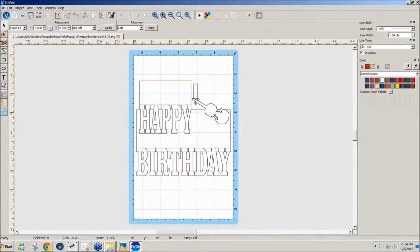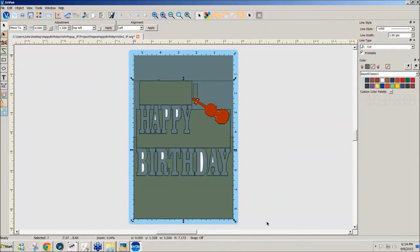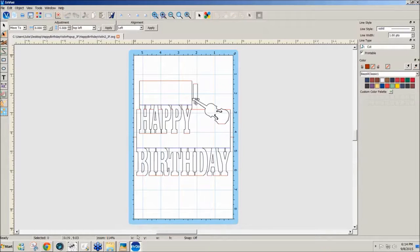Now I could bring in also the other pieces here that if I would like to use these, I do have to break the groups. But if I would like to bring these pieces, I'll copy and then open my other window and Control V, I think, paste.